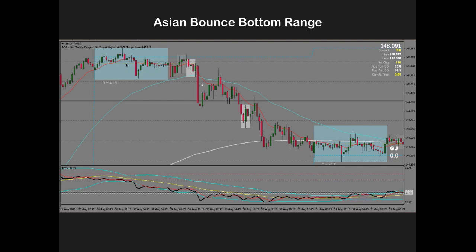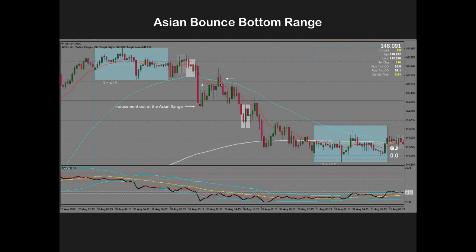On some of your indicators, you have the dotted yellow lines at the tops and the bottoms of the range that help you to identify those bounce trades. So if you have those dotted yellow lines, that helps you out a little bit better. But you can see here, this is the Asian range. This move right here is the inducement out of the Asian range. Big shift out. Then it pulls back to the 50 EMA right here.